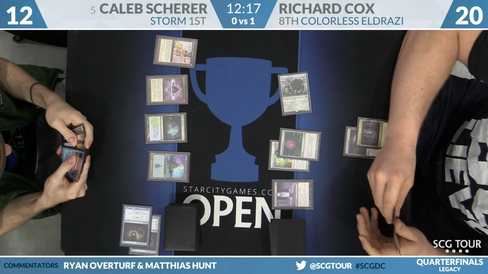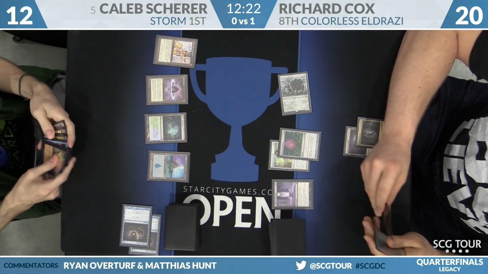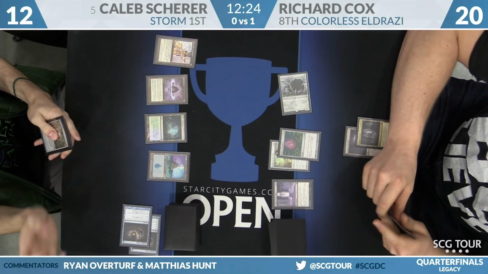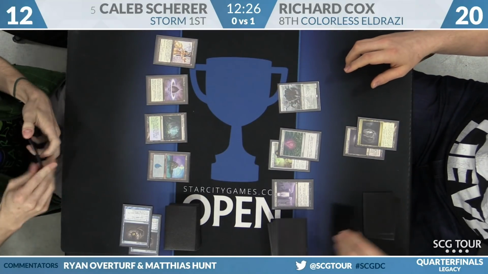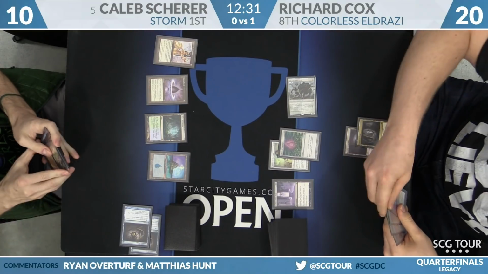He's just taking 2 off Eldrazi Mimic. Yeah, because he's down a mana, he probably just waits. Yeah, I mean, there's always the worry if he makes that play that Richard will top deck Thought-Knot Seer and just smash this hand to bits. Yeah. 2 more in. Caleb's down to 10. Has not pulled the trigger just yet.